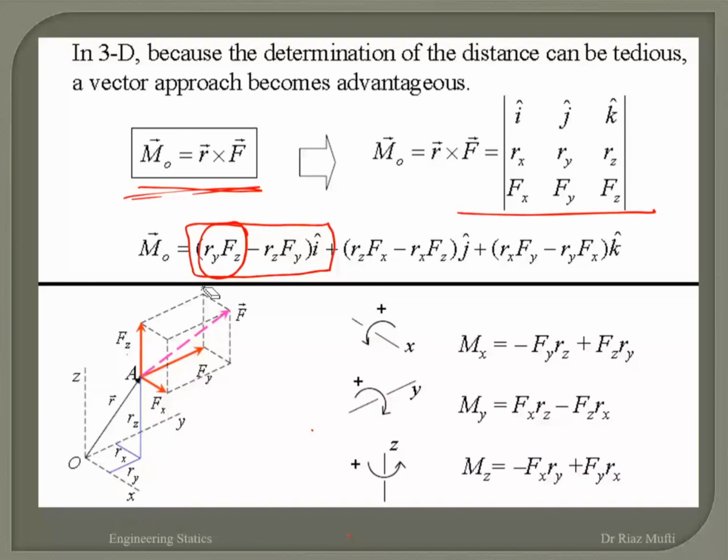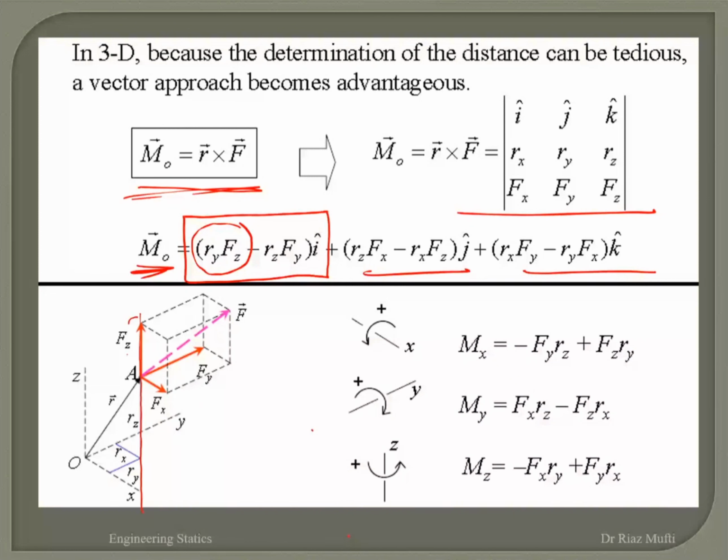Okay, look, this is the moment. We've got three terms. I am just looking at this term. I want to find what is the meaning of this term. So in this term, let me first look at this. What is Fz? Fz is this force, so that's my force line.